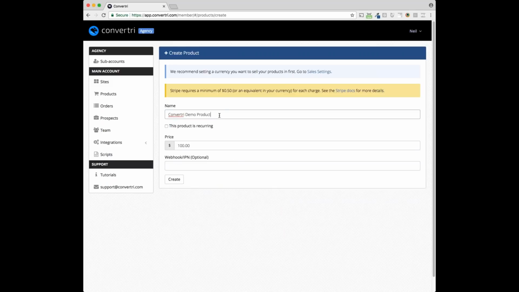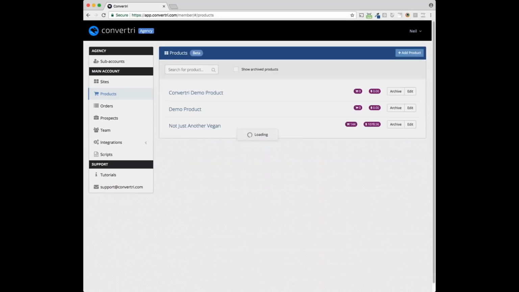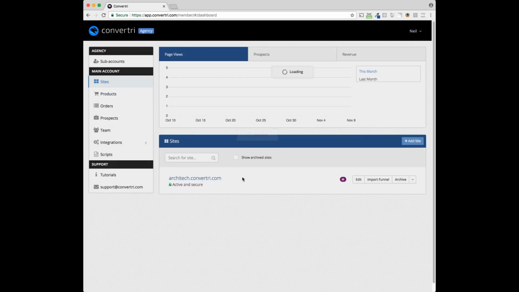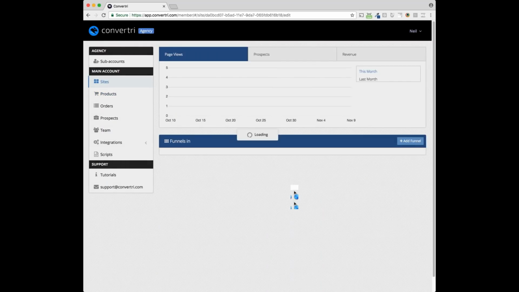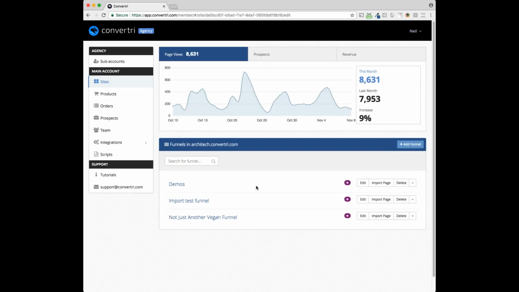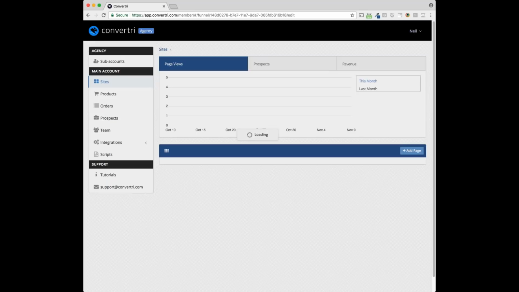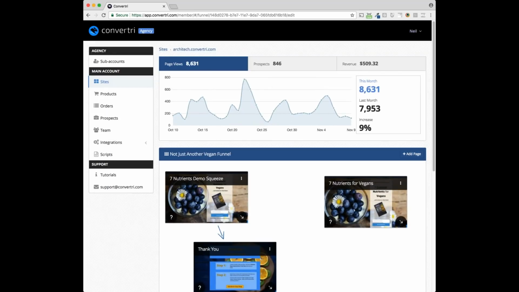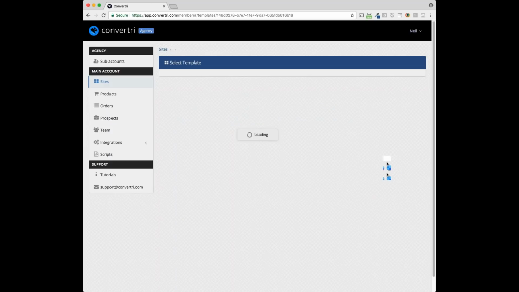We've got the Convertri demo product, which sells for $100. Cool, and now we're going to build.